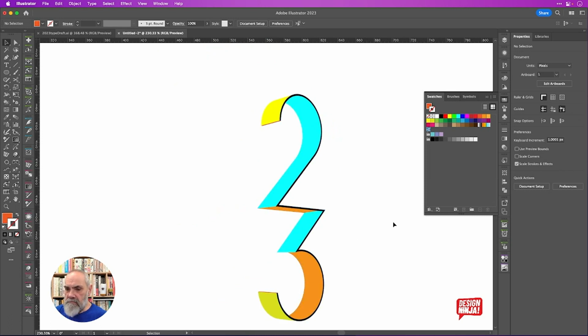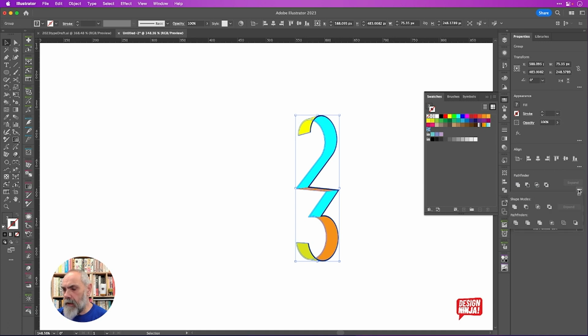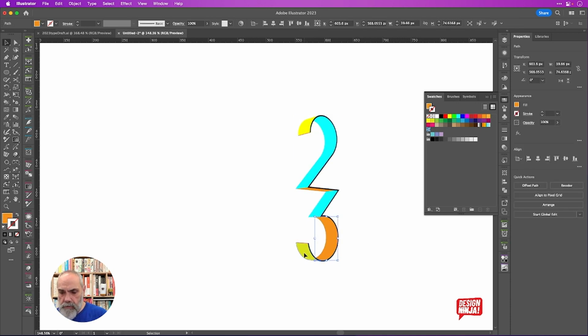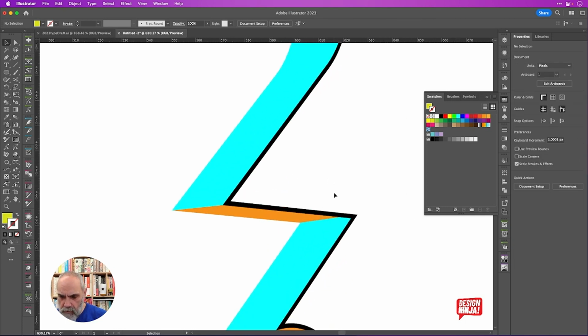This is looking pretty reasonable the way it is. So now I've got that, I can go ahead and expand the live paint object, and then I'm going to use the merge pathfinder. That will join together all the things of a common color, creates me a group from the end there, so I can just ungroup that. And I think I'll need to do it a couple of times in reality to get to all of the individual elements. So that's working pretty well just there, and that looks okay.